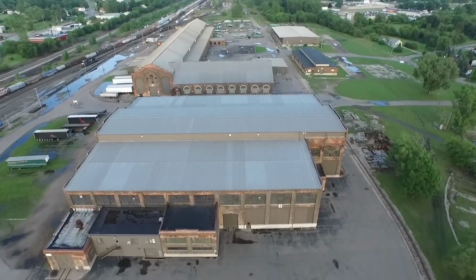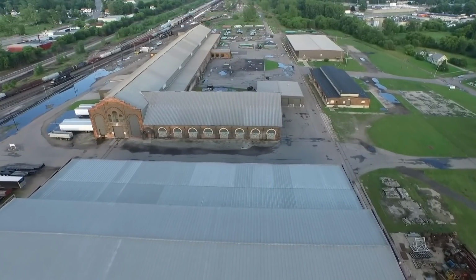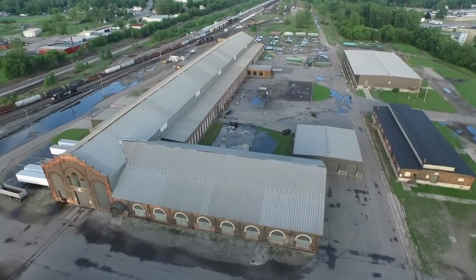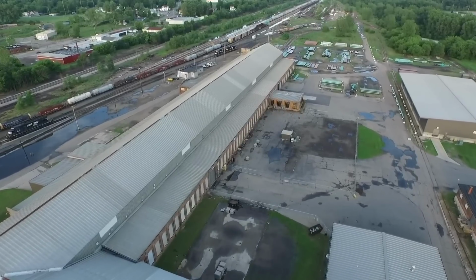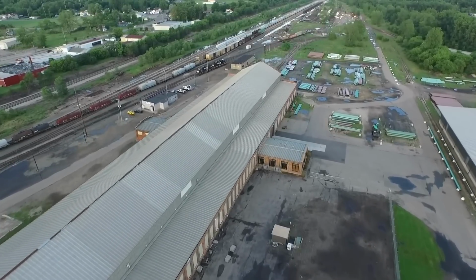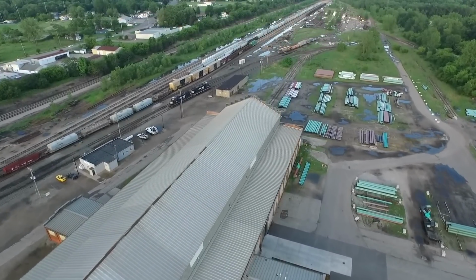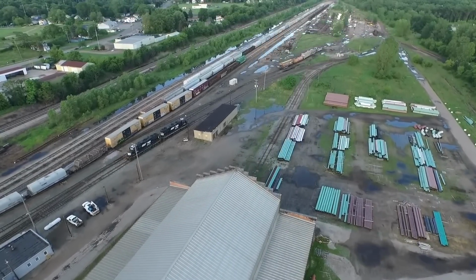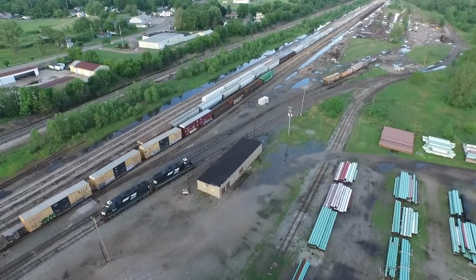Since Jackson is centrally located in southern Michigan, it made for the perfect location for the railroad's locomotive and car shops. The shops permanently closed as a repair facility in the mid-1970s. After a series of fires, Miller Trucking rebuilt most of the interior of the historic shop buildings that are now utilized as warehouse and storage space for large equipment and machinery for customers.